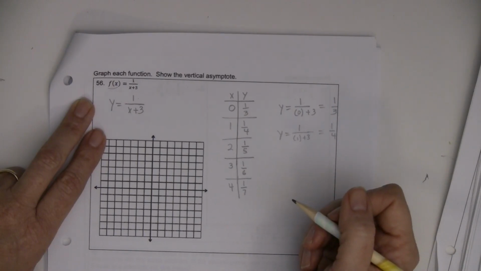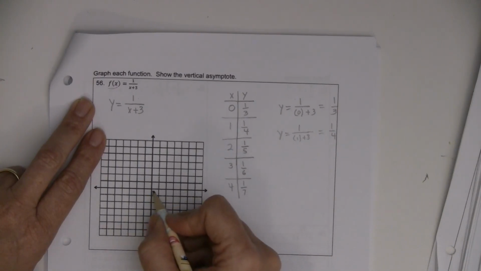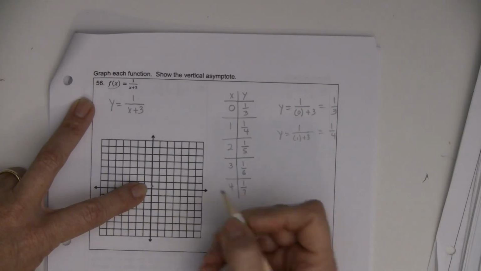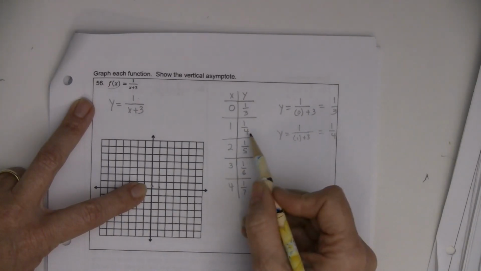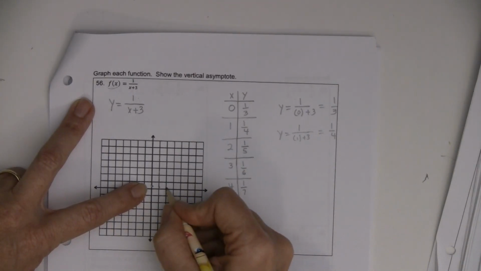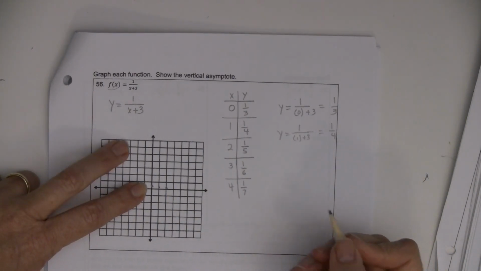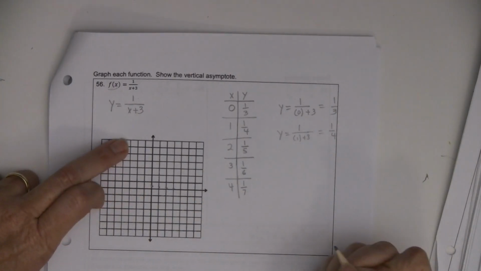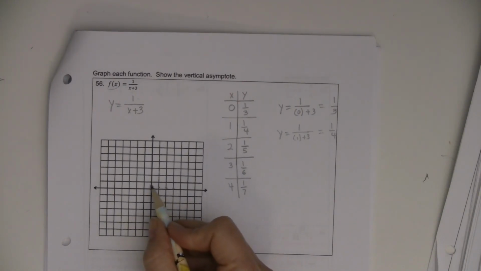So you certainly might be correct. So like, for example, if I plot the first one, so over 0, up 1/3, that's hardly up at all. And then over 1, up 1/4, that's hardly up at all. And it's not quite as much as 1/3. And then 1/5 is not quite as much as 1/4, and then 3. So I can kind of see that it's getting closer to the x-axis as I go. And so I can kind of see that I've got this going here, right?